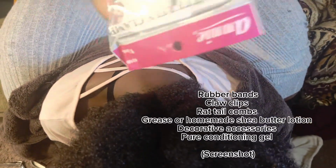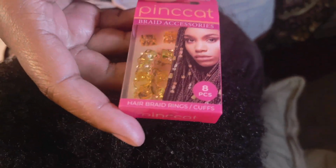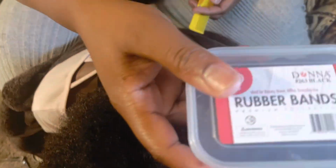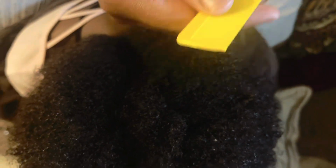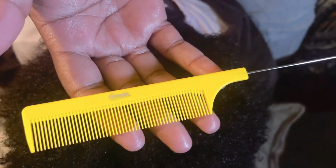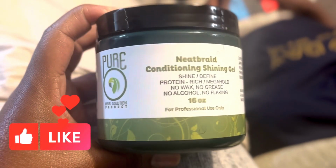Make sure they're stretchy, some claw clips to hold the hair down as you braid, these cute little accessories, these clips to put on at the end, some regular rubber bands to tie up the ponytail when you're done, and of course a rat tail comb with one of my secrets, this beautiful pure neat conditioning shining gel.